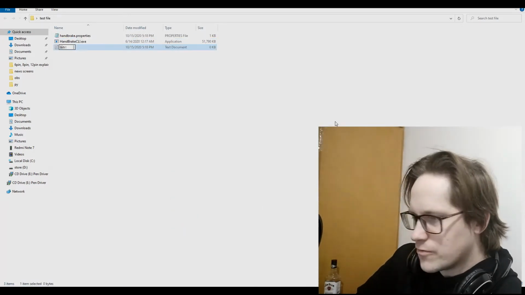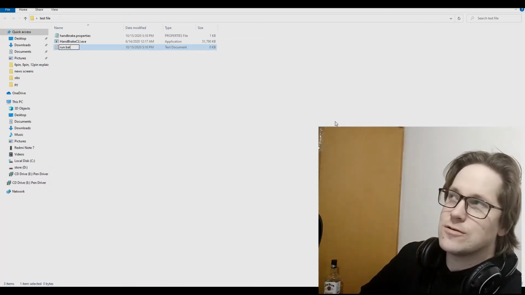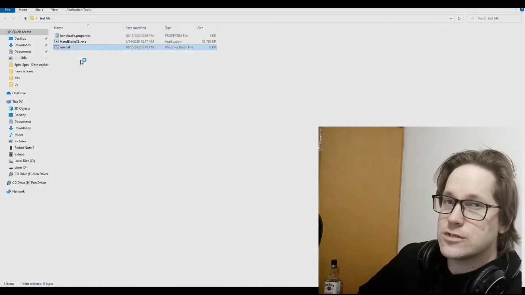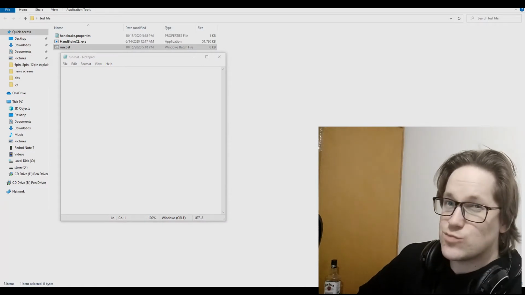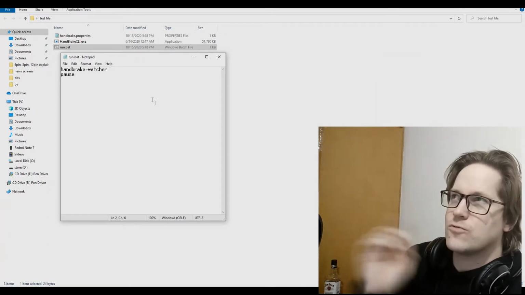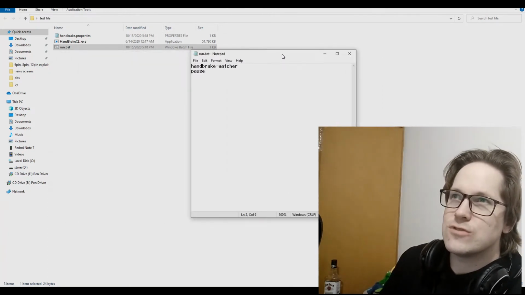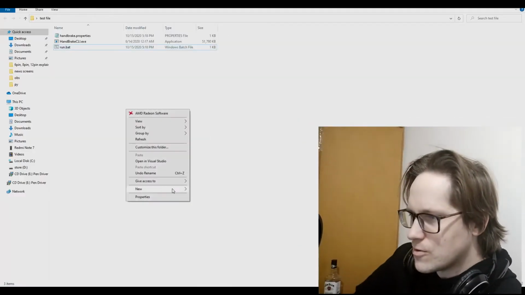Next, a bit of a personal touch. I'll create a .bat or batch file, and this will just make running the handbrake-watcher easier. It's very simple, and if you see on the second line it says pause, that's just to not close when finished running. So if you're running something you need to debug or see what the result actually is, you can hit pause. When whatever script is finished running, it will normally close, but pause just keeps it open. So you can use that for many things like Python or something like that. Anyway, on to the next bit.